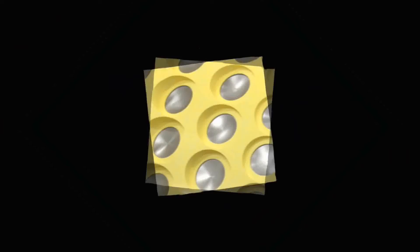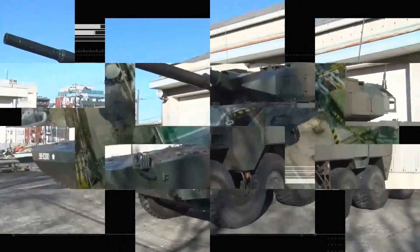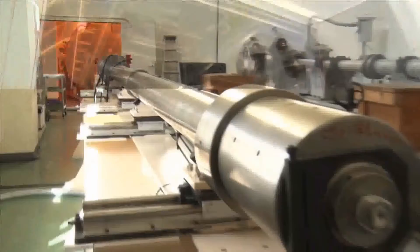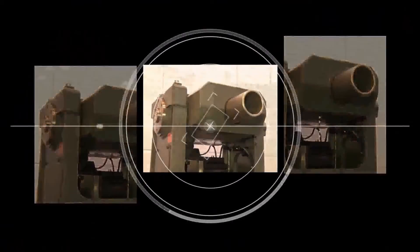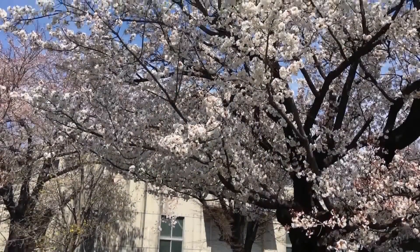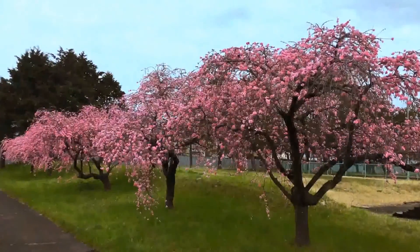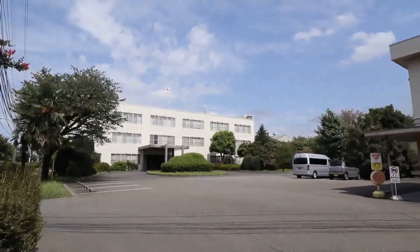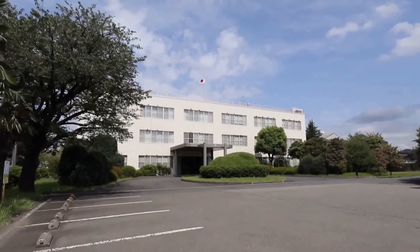Today, the GSRC plays an ever-expanding role. To fulfil its duty of researching and developing technologies for reliable defence equipment, the GSRC ensures full appreciation of the need for equipment by the Self-Defence Forces. That enables us to proactively offer proposals based on the technological knowledge and trends at the Research Centre, while working in close cooperation with not only organisations associated with the Ministry of Defence, but also domestic and international research institutes. The Research Centre performs daily activities to enhance technological capabilities, leading to advanced defence equipment, and will continue to play its part in the defence and security of Japan in the future.